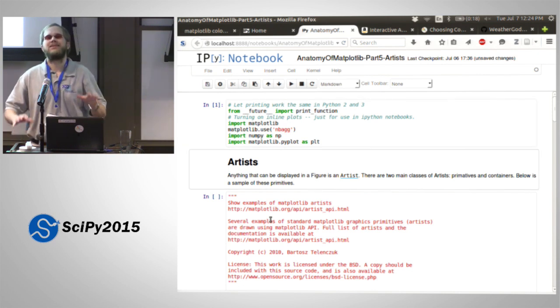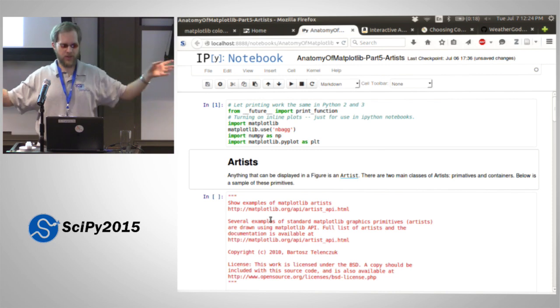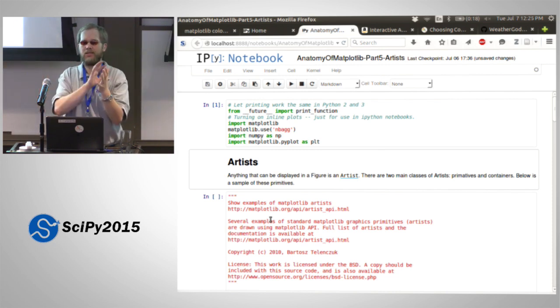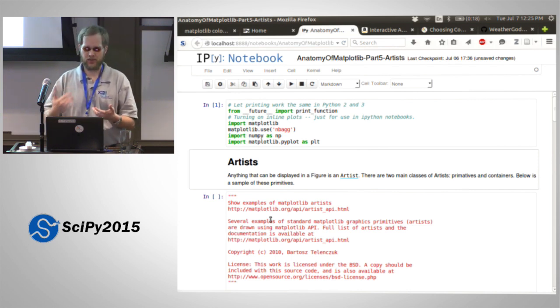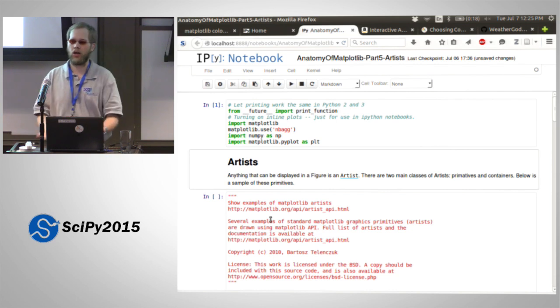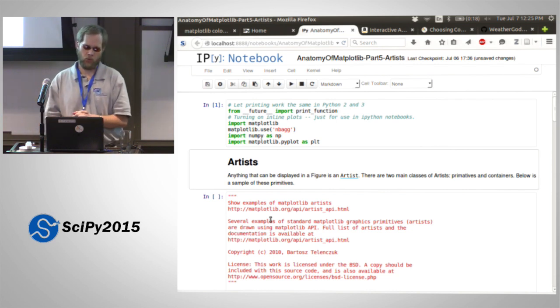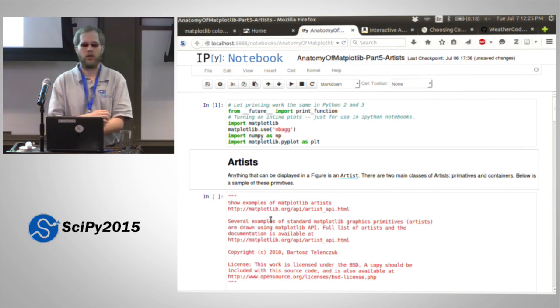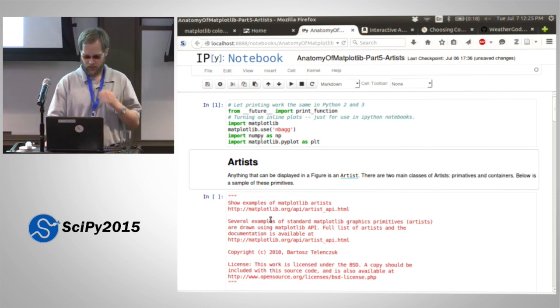So artists, everything in the past 4 sections, anything that's visible is technically an artist object. If you guys here already understand object-oriented programming, basically everything subclasses artist. So artist, anything that can be drawn is an artist. So you too can be an artist.